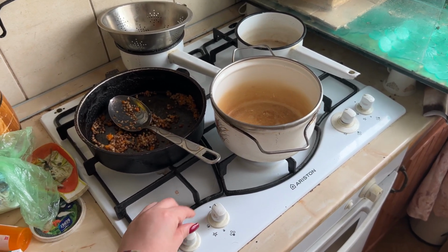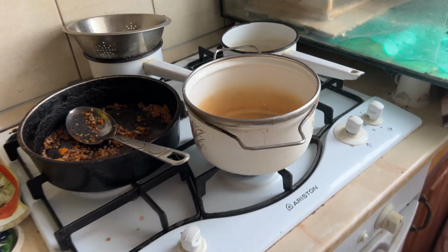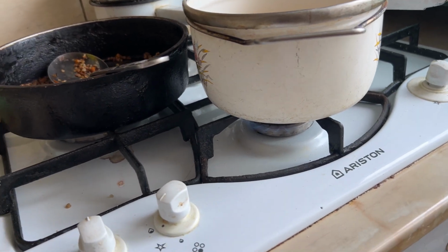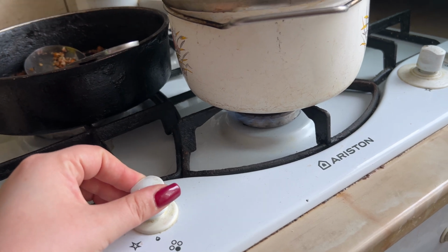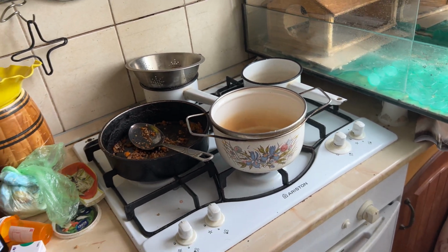But to cook, we use gas. So you have to click, and it's gonna be gas, and gonna be blue fire. Those pots are really cute, I think. I like them. They're cottage pots. So yeah, no microwave, no dishwashing machine, no garbage disposal, no nothing. Just the sink, the faucet, the stovetop, and the refrigerator.